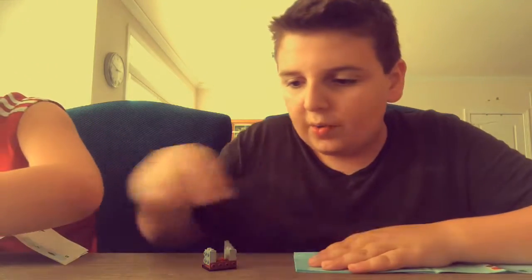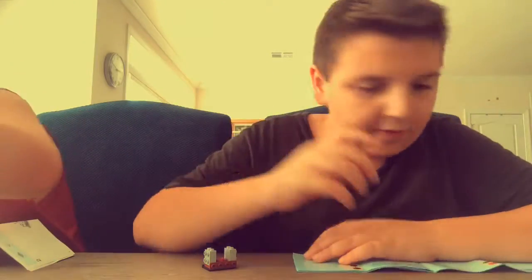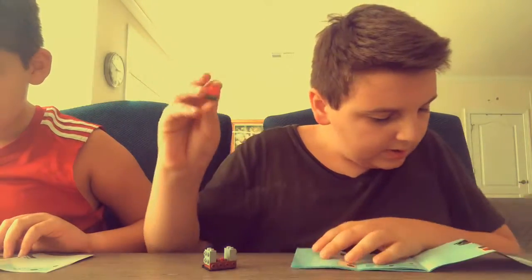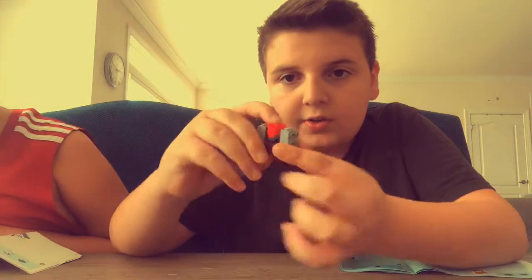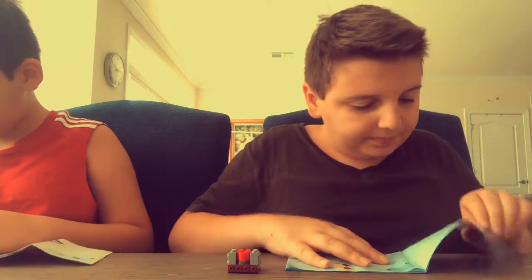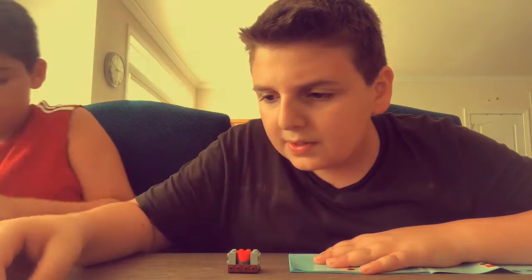I need to put a gray circle on top of a red thing. Wait, what piece is that? Boom, you got this. Am I losing a piece? And I have to put this in here through this. Nice. I'm almost done with the body. We got this black piece, right here.